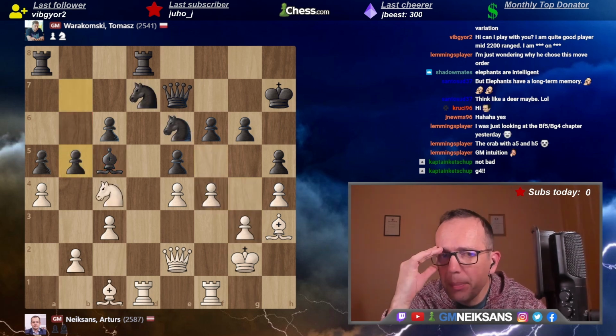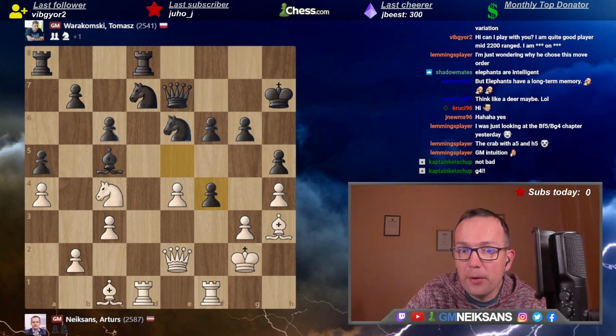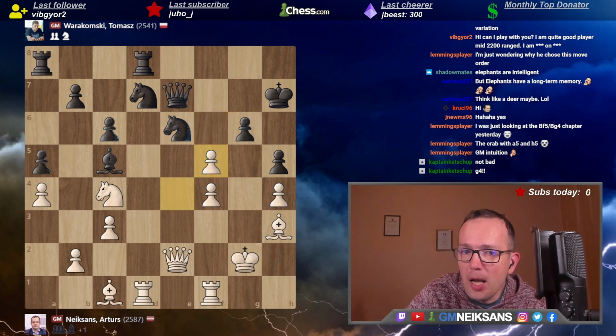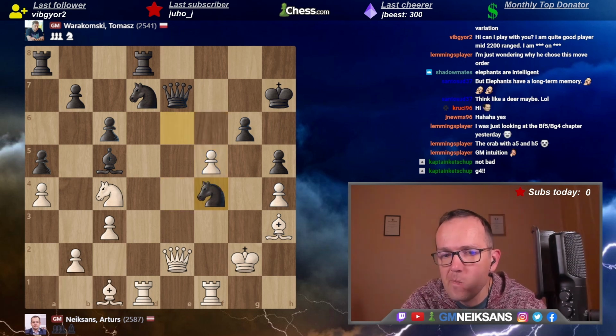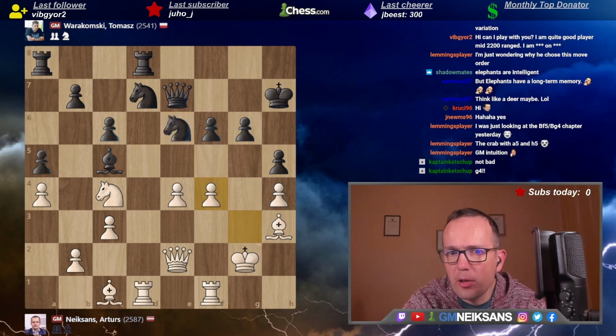So this didn't happen. He took on F4, and this is when I realized, oh my goodness, I have blundered. After G takes on F4, he can play F5. I was like, oh my goodness. Because if I take on F5, there's knight F4. I'm losing the queen.